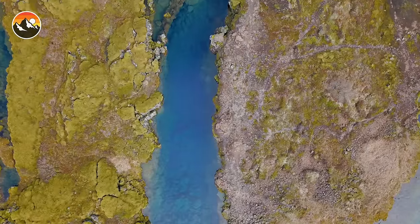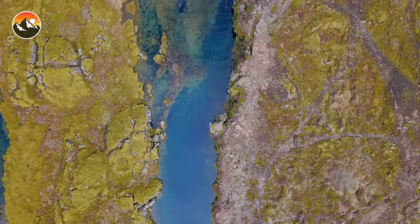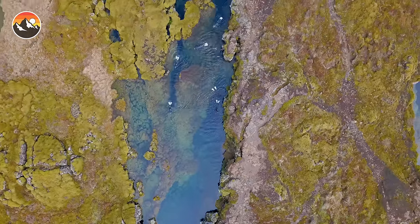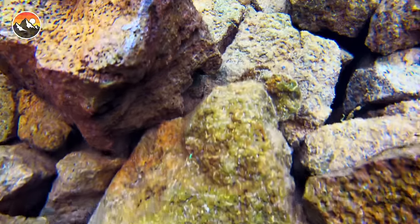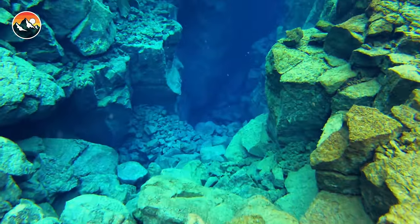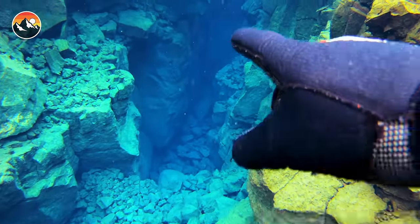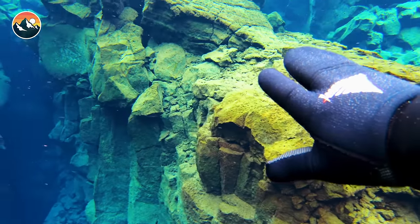While it is delicious, it is actually the purity and frigid temperature of the water that helps to create the vivid colors in the landscape of this environment. As I continue to drift along, I couldn't help but dream of coming back to dive this location with the team. My imagination was literally running wild, trying to picture what the scene must be like from the bottom of the fissure. And I was also beginning to wonder, what else might live down there? Is there something down there besides algae and troll grass?